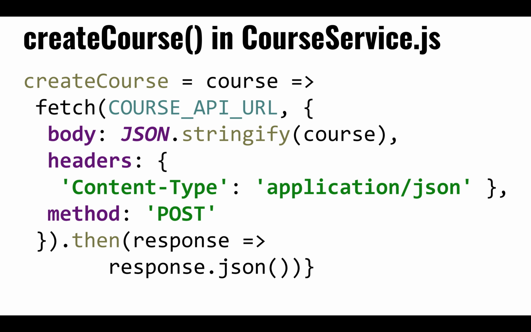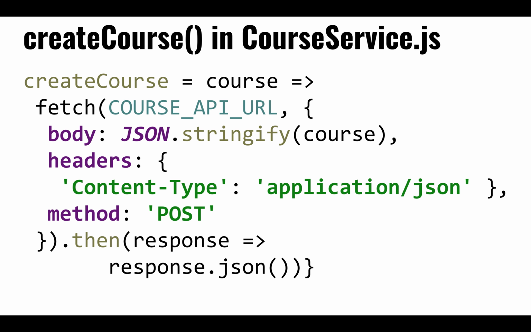But to create the object in the course services, you're going to do a fetch again. In the current implementation, you do maybe a push to the current array. So you're going to replace that. That's going to be gone because there's not going to be any array anymore. The client is not going to maintain any state. The client is only ever going to have a copy of whatever the server tells it the state is. The server is going to maintain all this.